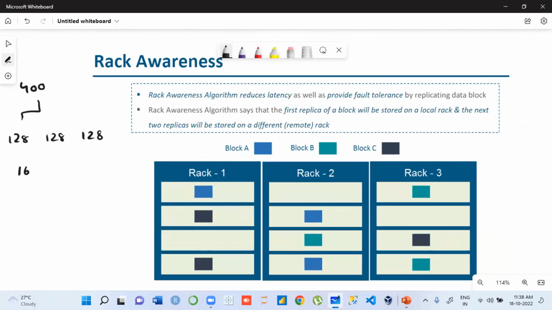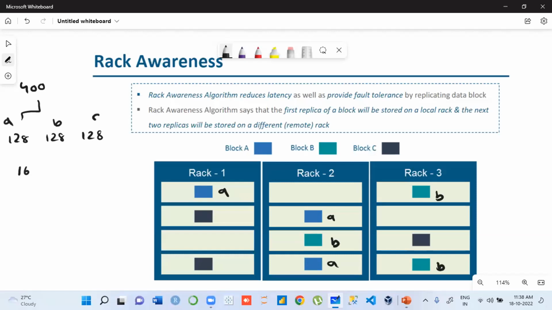So there we require 4 parts. Okay, let's say इसको मैं बोलता हूँ part small a. It will come over here. This small a will be replicated 2 times. I call this B. B will get replicated 2 times.